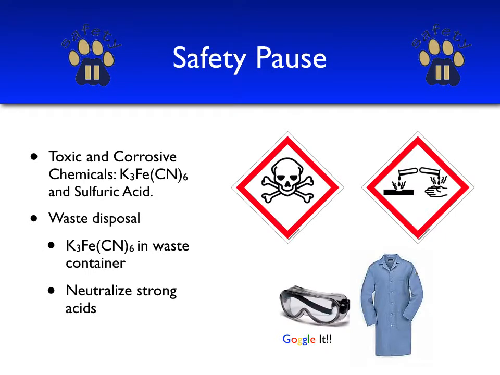In our safety pause, we noticed that potassium ferricyanide is a toxic chemical and sulfuric acid is corrosive. All potassium ferricyanide and ferrocyanide solutions will be collected in a specialized waste container. And any solutions that contain strong acid will be neutralized before either disposing of in a waste container or flushing down a drain with plenty of water.